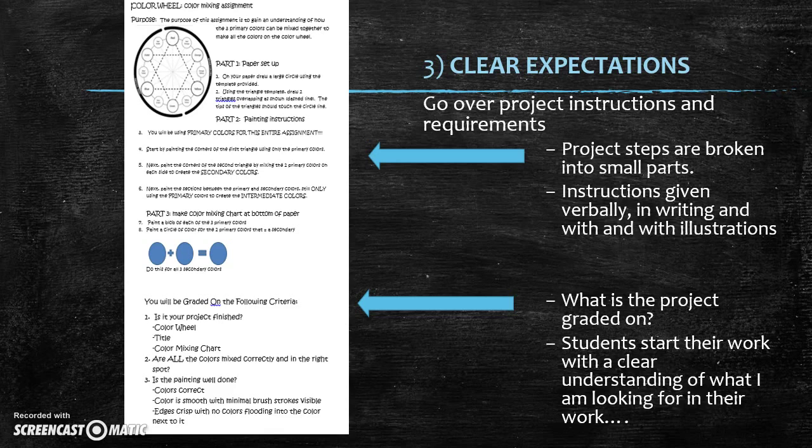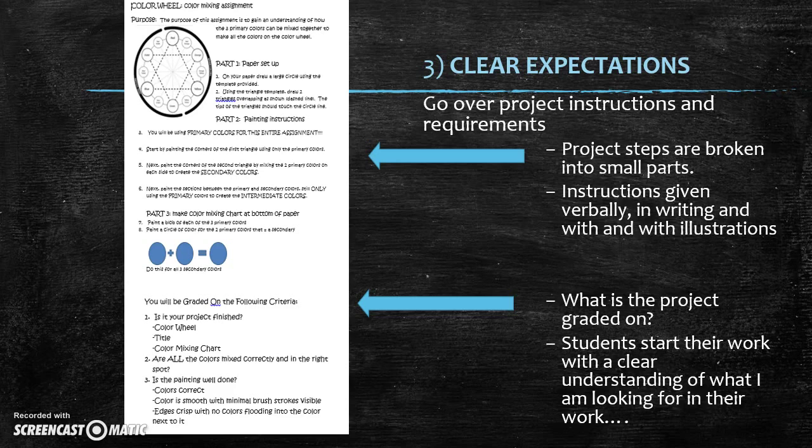The next thing I do with my projects, and this is more for my learners who like to see things broken down in a more structured format, I provide clear expectations through project instructions and requirement sheets. So if kids are not really good auditory learners or not super good visual learners, they'll always have this instruction sheet that they can refer back to. With these instruction sheets, I take each project and I break it down into small steps. So it's part 1, do this, then do that. Part 2, do this, and then that. Part 3.